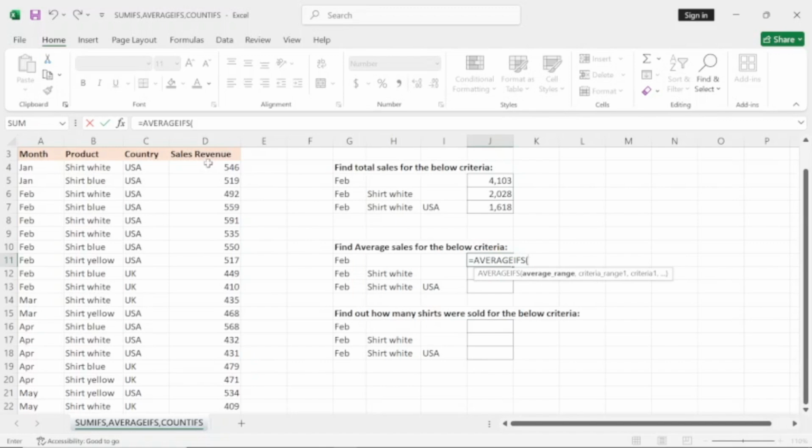Average range remains the sales revenue column. Put a comma. Criteria range 1 is the month. Control Shift down arrow, put a comma. Criteria 1, I'll reference G11 where we have February written, and I'll press enter.